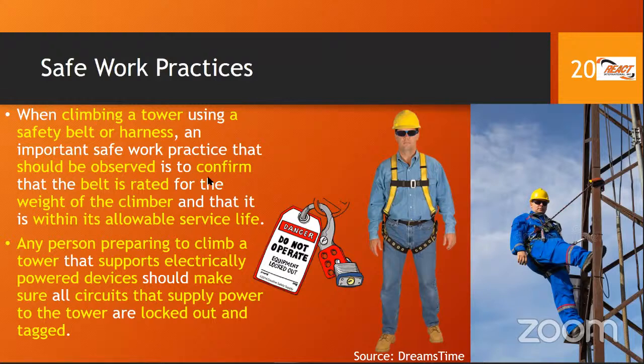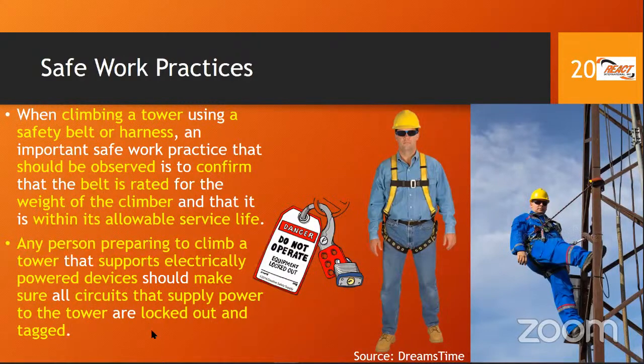So we need to know this for the exam: when you're climbing a tower and you're using a safety belt or a harness, you should observe and confirm, I don't take it for granted, confirm that the belt is rated for the weight of the climber and that it is within its allowable service life. You need to confirm that. Don't take any chances. Next thing, dry rot and a person falls. Not nice at all. That could result in death.